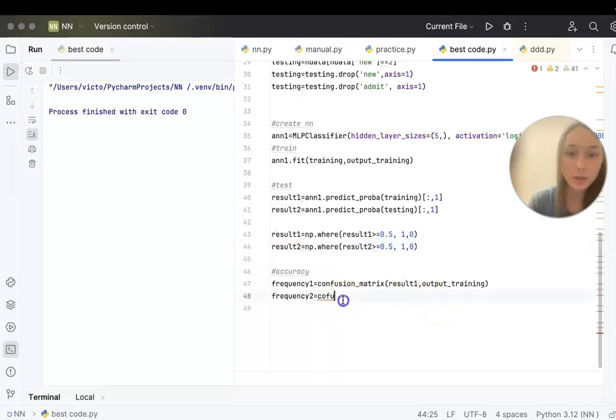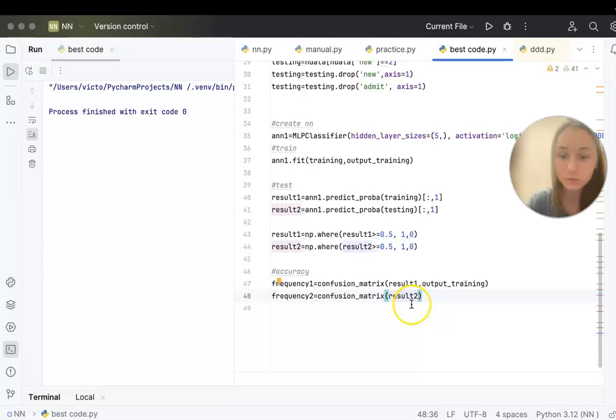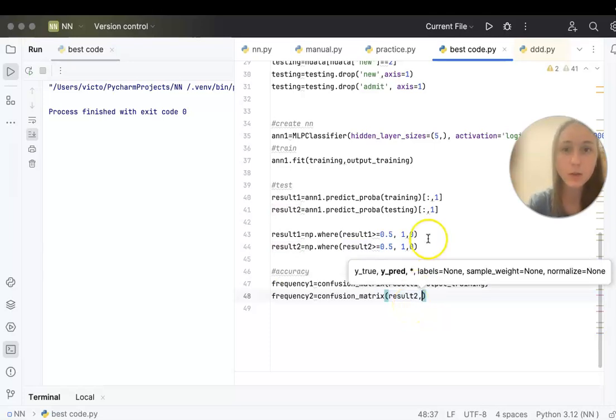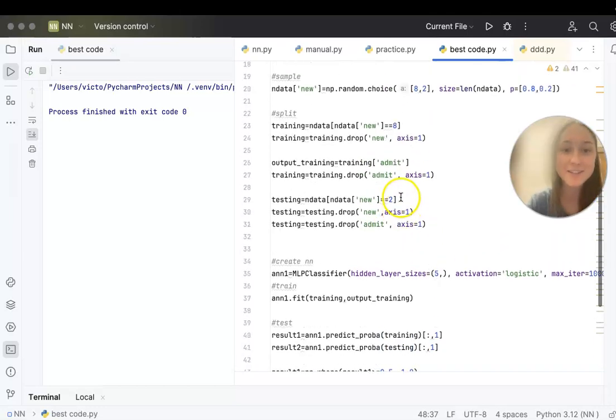Result output training, confusion matrix. Result 2. What did I call my other thing? Oh, I didn't save it. Okay, see, I said I should have saved it. Testing.